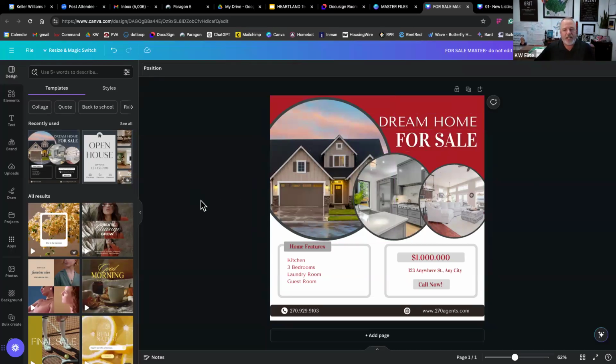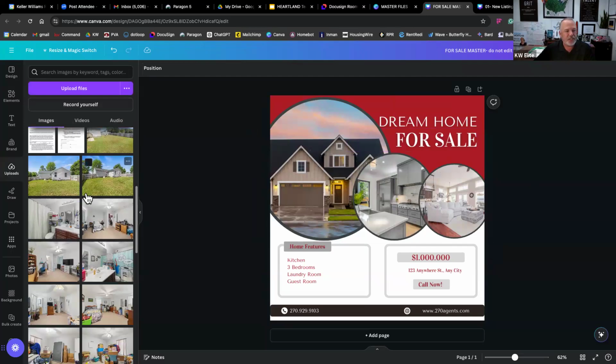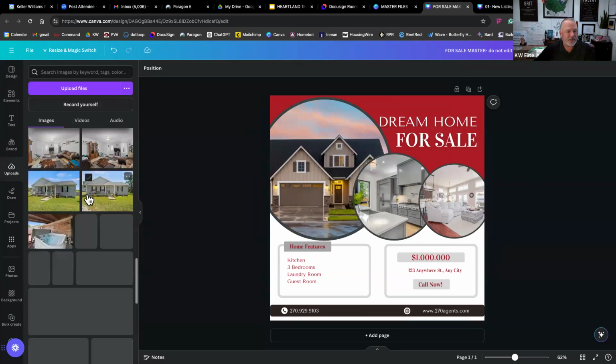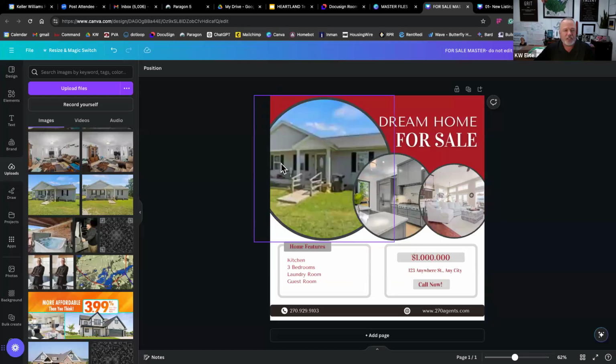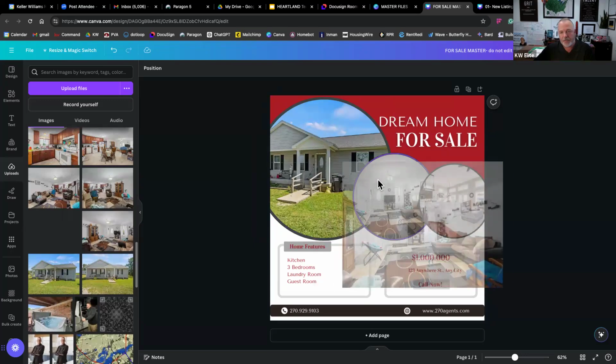So now all you have to do, now that this is set up, let's say this is the image that you wanted to go with. The next thing is you would just come in, and if you remember from last time, you would upload your photos that you wanted to use. Let's just pretend like what you do in this house. And then you can just drag and drop them over. Of course, you'd have to resize them and make them fit how you want. I'm just kind of showing you some examples.